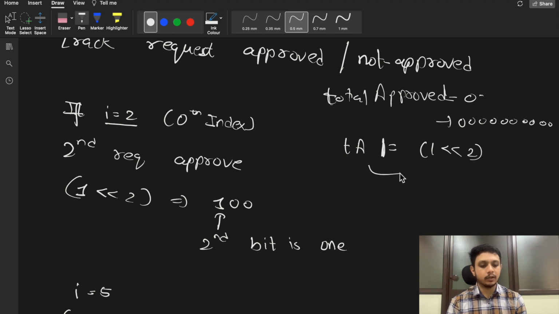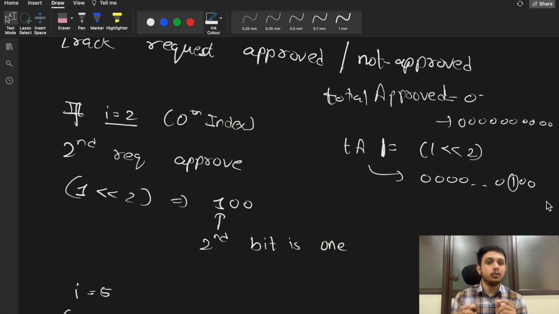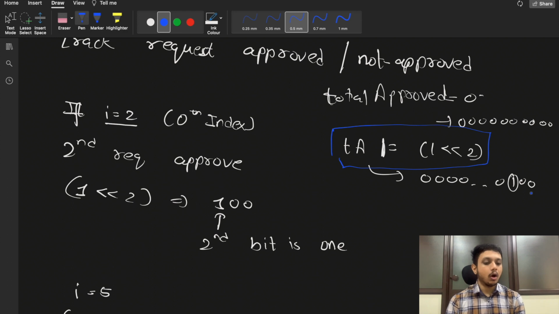So what value would it be? It would be some zeros up till 1 0 0. That means the second bit changes from 0 to 1 by this bitwise OR operation. This variable would store which request was approved or not.